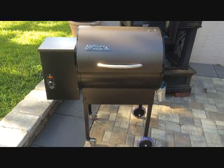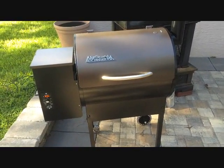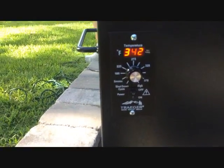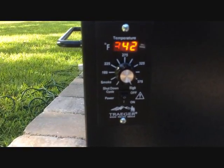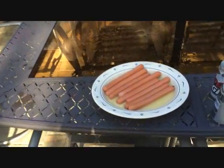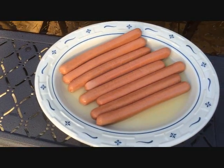I'll come back when we've got little technical difficulties, but what I didn't get to show you was actually we did reach a point where it was like 5 minutes into it. We started getting some smoke coming up. So what I did is I came down here and I changed my temperature right here. Changed my temperature from all the way to high. I moved the dial all the way to high, and trying to get to about 440. Get that really, really hot before I put on some red hot dogs here that are still soaking in that Coors Light beer.